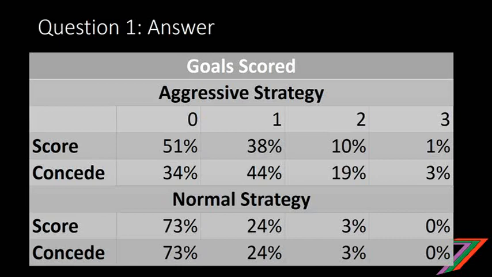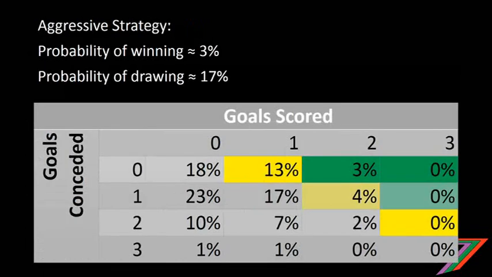And with the normal strategy, you can see the numbers are quite a bit higher for the low scores because the chances of scoring are considerably lower, and also the chances of conceding are considerably lower. But overall, which is actually the better strategy? The better strategy would be the strategy that gave you the highest chance of winning, or even the highest chance of drawing, depending on what is required. Whether it's a tournament and you definitely need a win, then you'd be focusing on the win. If it's very early in the tournament, then maybe overall you'd be looking at winning or drawing.